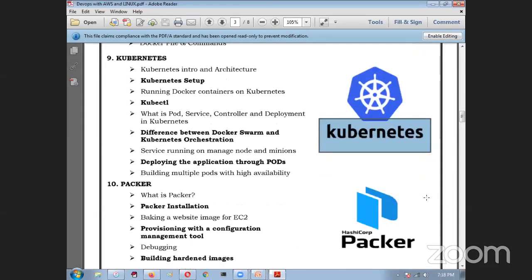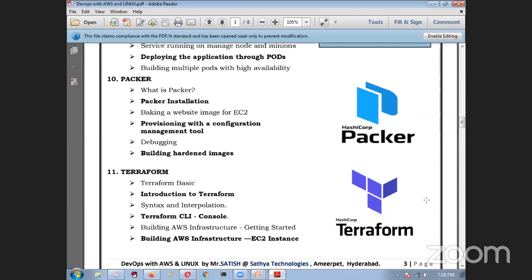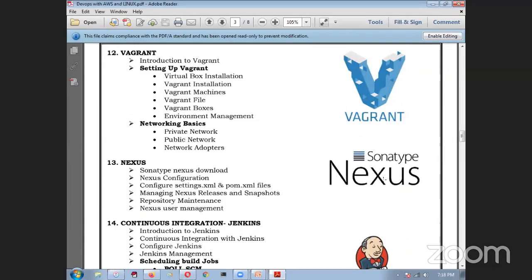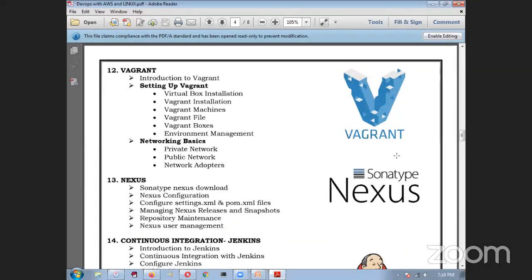And Packer and Terraform are tools to create our own cloud infrastructure. For example, I need a cloud infrastructure with some cloud servers. We can see all these tools. You can use either Packer or Terraform. Then go with Vagrant.